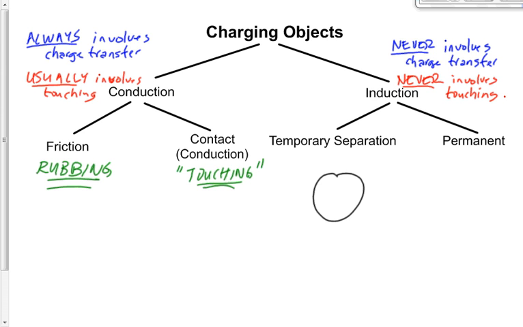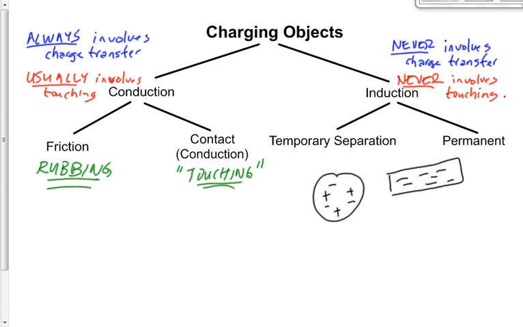Let's say that I have a neutral object. I've got the neutral object drawn as 3 positives and 3 negatives. It could be 16,124 positives and 16,124 negatives. It doesn't matter. It's an equal number of protons and electrons. But let's bring a negatively charged object nearby. That doesn't mean that we have just electrons in that object. It just means that we have more electrons than protons. It's a negatively charged object.